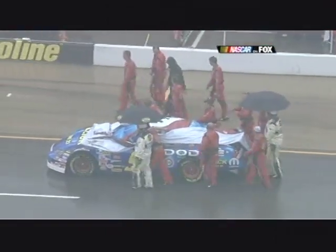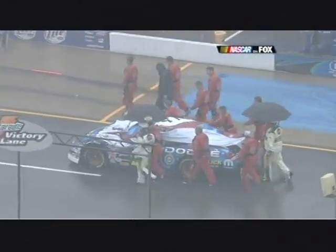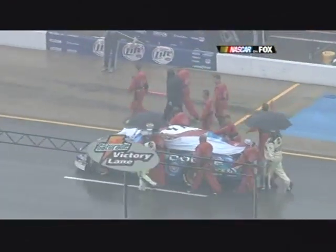Jeff Gordon won this race 5 years ago from the pole, and this becomes the third rain-shortened race here. August of '69 and June of '74 are the only prior races to fall victim to rain. Tell you one thing, I'd sleep with that race car. That's its fourth win. If I was Casey Kane, I wouldn't let that thing out of my sight. But Darrell, you've been talking about it all day long, even in the pre-race.